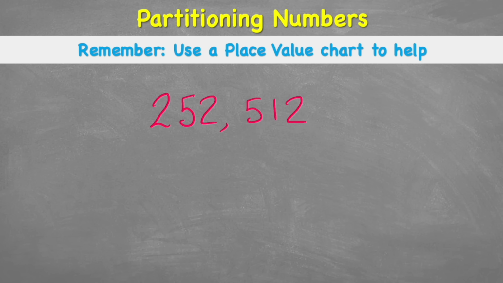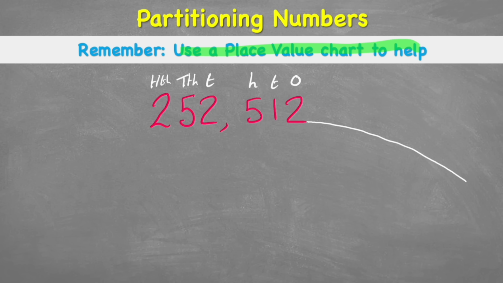Here we go. Let's remember that this number also will have our titles. So I have 2 ones, 1 ten, 5 hundreds, 2 thousands, 5 ten thousands, and 2 hundred thousands. And let's just look back to our thing to remember to use the place value chart to help us. This is our place value chart, and you can see how it helps us, can't you? Because we're breaking it into those sections. Okay, so let's begin partitioning using my ones first of all. I'm going to try and get as much room as I can, so I'm going to come all the way over here. How many ones do I have?